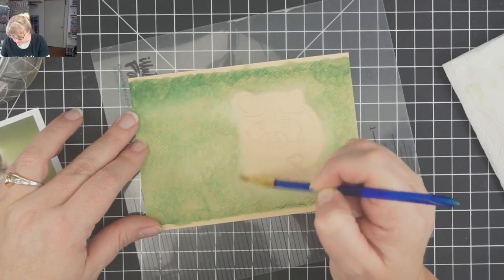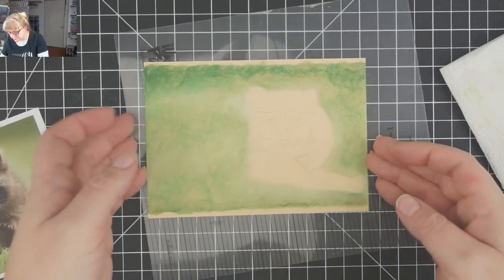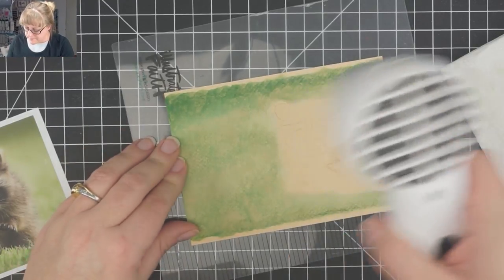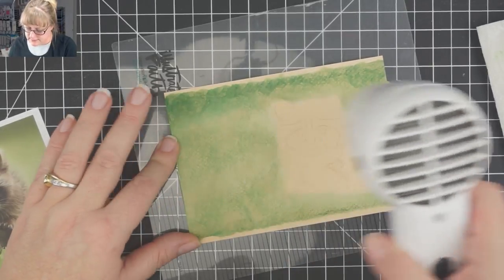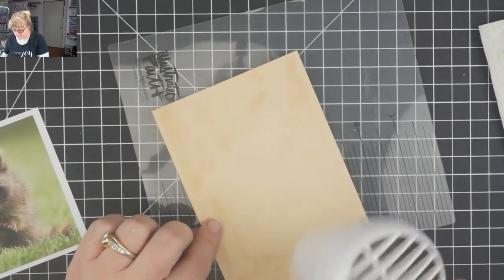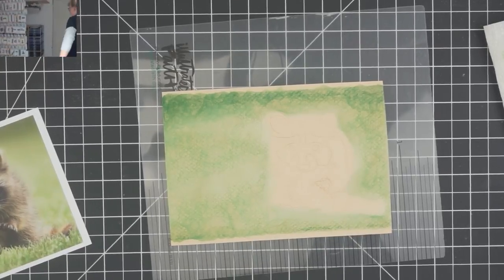I'm pretty sure maybe for this bigger area, I should have a bigger brush. That's my thought on this. This little brush probably isn't the right size. Okay, so anyway, then you're supposed to dry it. No time for waiting. Let's get out the puffer. I'm impatient. I don't have time for this drying. I don't think this is going to be the masterpiece I'm going to want to keep. I'm going to run to my other room and get a bigger paintbrush. I'll be right back.